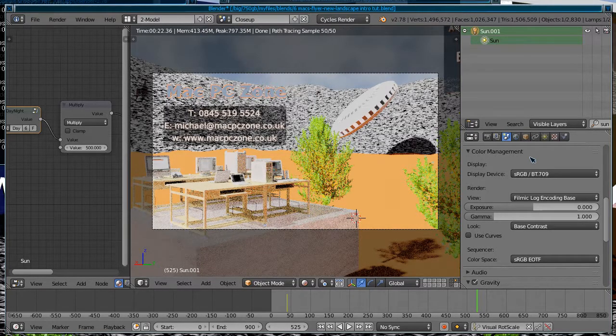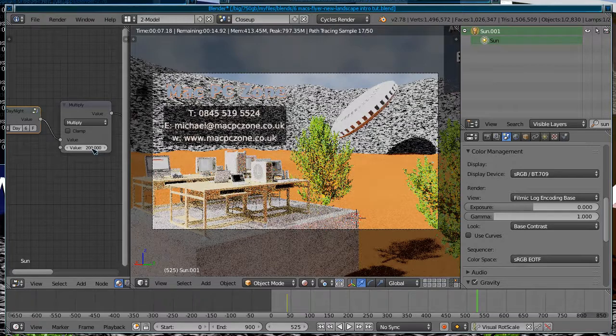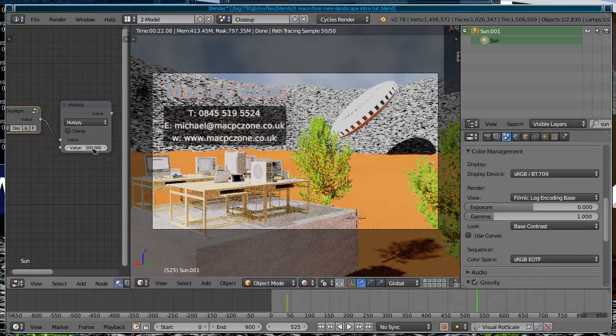So essentially, when you've got the sun this bright, this is actually how it should look in real life, with everything really bright and the colors washed out. But this scene isn't actually overexposed. So what I just need to do is adjust it down a bit to see if I can get it to a level where the colors don't wash. Yeah, that's quite bright. And the only important thing is that even though the scene looks very bright, it isn't actually overexposed. So if you render this image and reduce the brightness, you would still get your detail back. But essentially, this is a quick test.